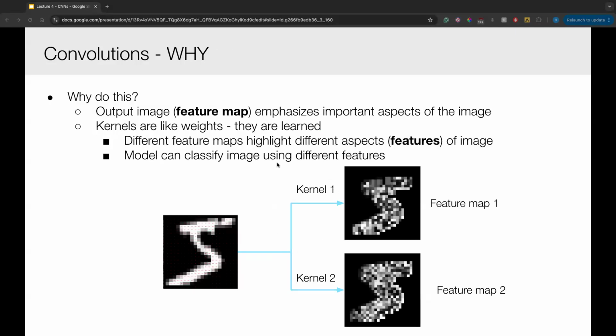Okay, so back to the feature map, the output of our convolution operation. Different feature maps represent different things being made. Remember, these kernels are almost like weights in our neural network. They extract important information from our original image over here. And so if we have 2 different kernels, we're learning 2 different feature maps, which means 2 different representations of the image that the model better understands.